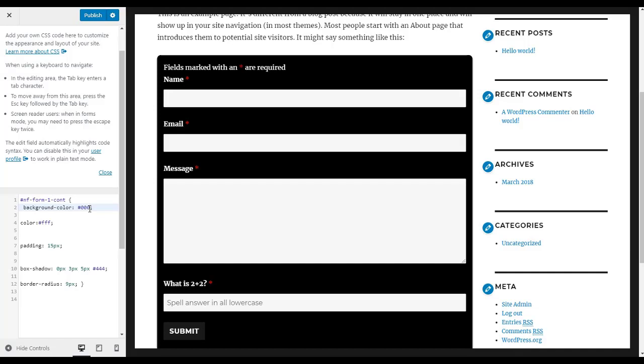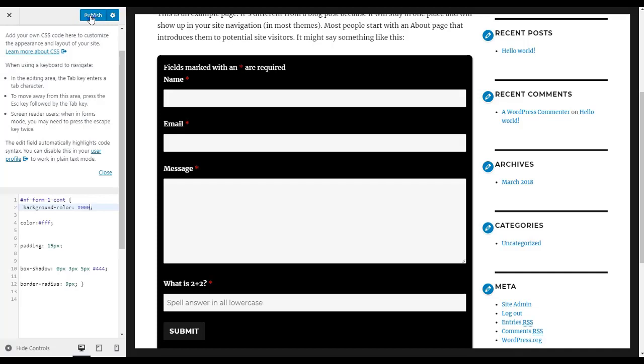Now, the one thing you have to remember when doing this is that any custom CSS that you add to the theme customizer, just like we did right here, is only available to that particular theme. So if you change themes, you're going to have to copy this custom CSS out and put it into the new theme. Another easier way to do this is another free plugin you can get called Simple Custom CSS Plugin. And I'll put a link to that in the description. We can add this custom CSS to that plugin and it'll work straight across no matter what.